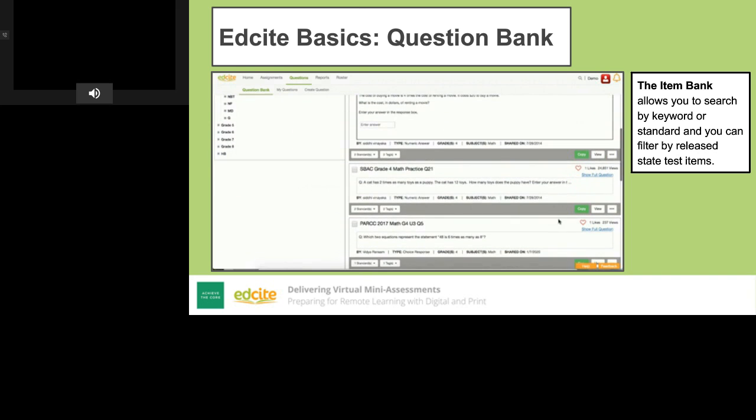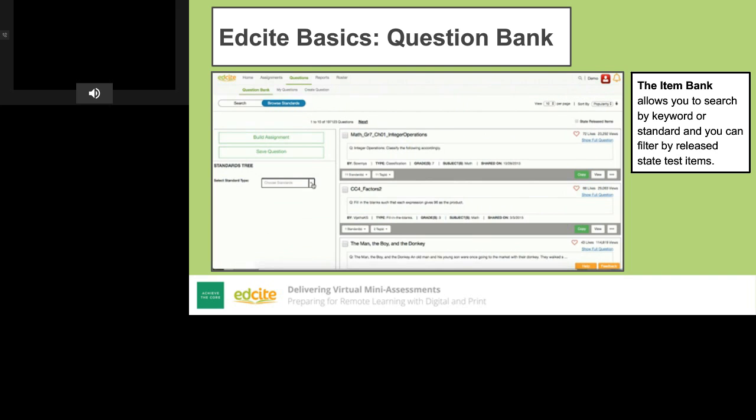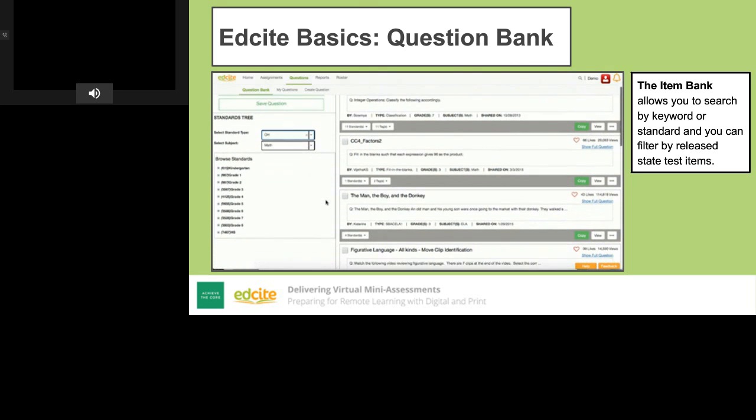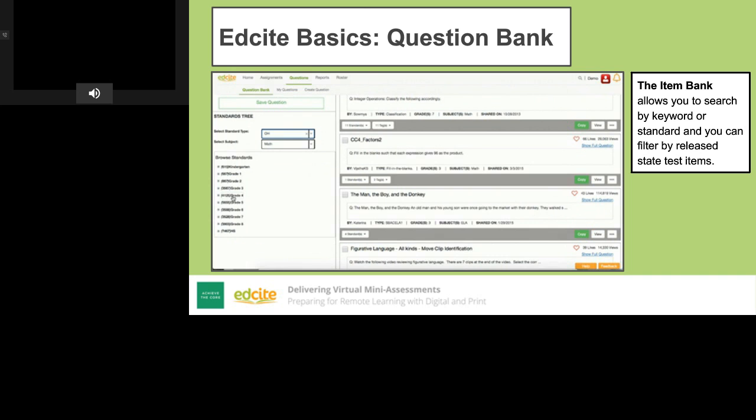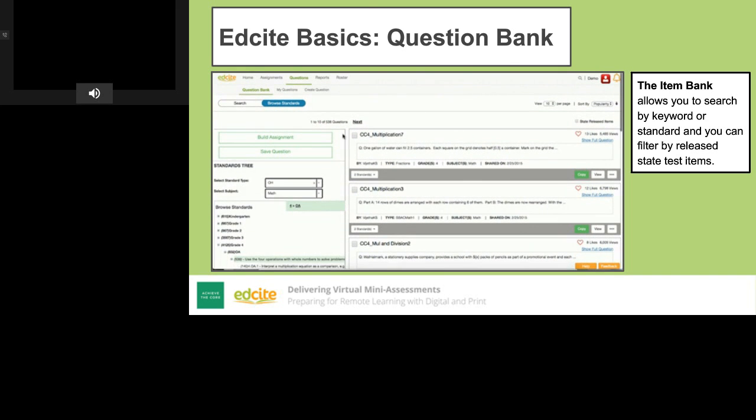So when I'm searching for an Ohio standard and I see content from other states, that's because it's an exact match to my Ohio standard. So definitely check out the question bank. Once I'm browsing through it, I can checkbox different items that I want to use to assemble an assignment. So again, drill down to those standards. It's the same process in the assignments library and in the question bank for that searching. I can then filter by state released items if I'd like. And then I can start to browse and find the content and check it if I want to use it.